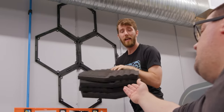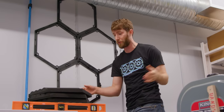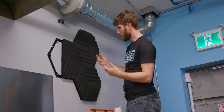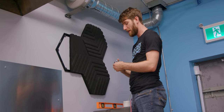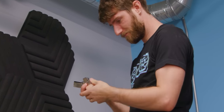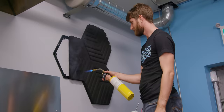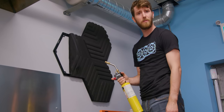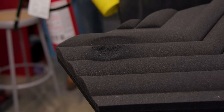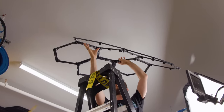Before rolling out a bunch of these next to something like a welding station, we want to make sure they have at least some level of fire resistance. We have a fire extinguisher ready. After the test: that's a lot of heat — wow, I'm convinced, should be fine. This was a sacrificial panel we cut up for a different deployment on the podcast set. What could go wrong? They definitely work better on the wall than they do on the ceiling, although so far everything we've put up has stayed.